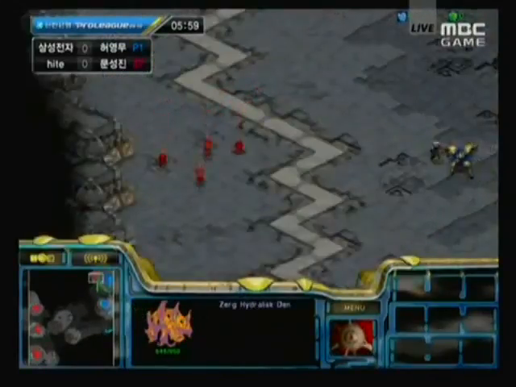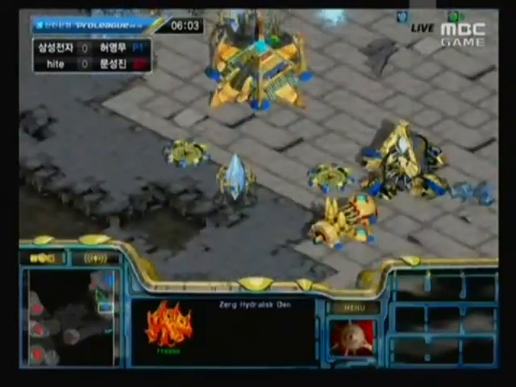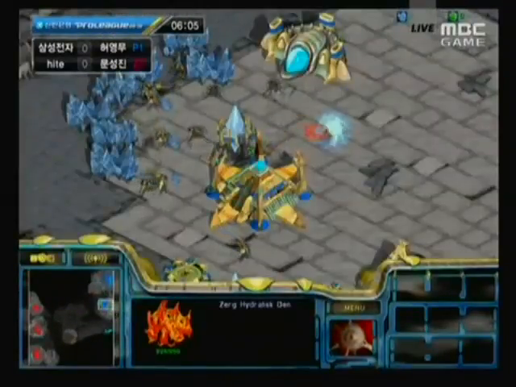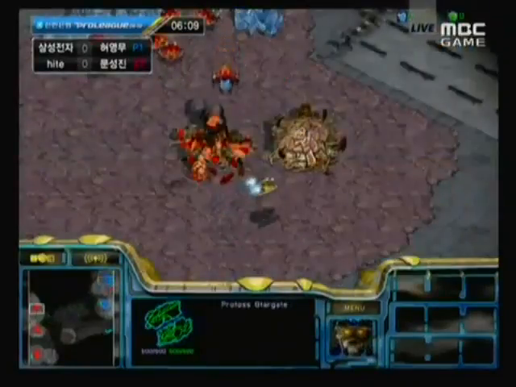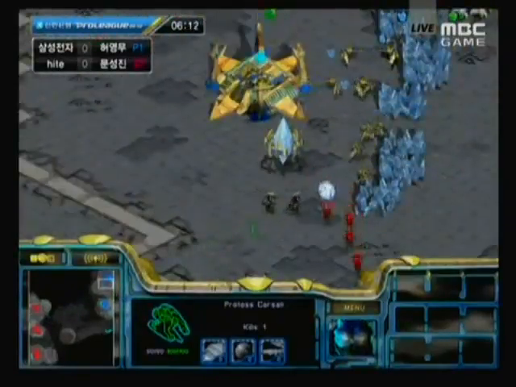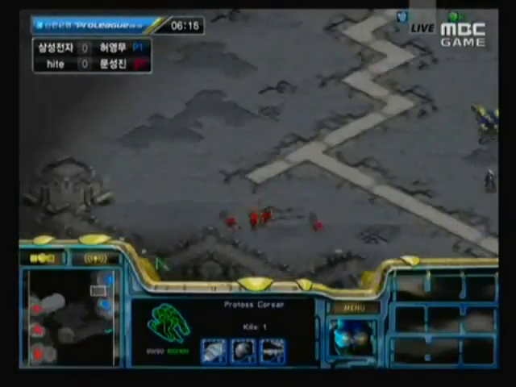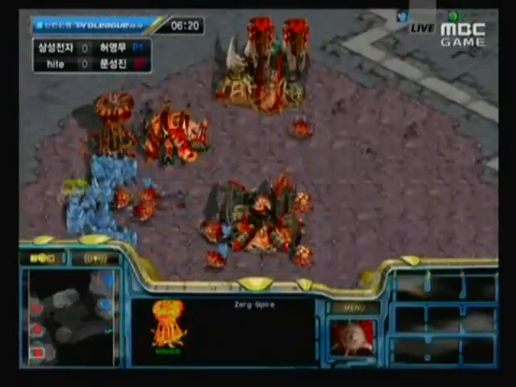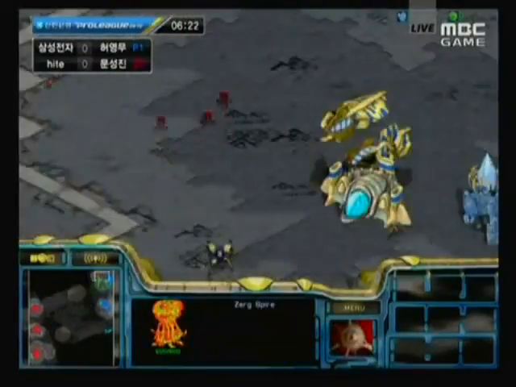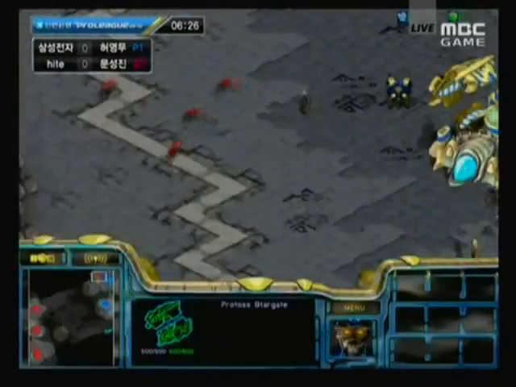But at the very least, he is going to be able to get a little bit of scouting information, and maybe if he's lucky, he'll be able to pick off 1 or 2 probes, but not going to be able to do the huge economic damage that maybe he had hoped for. But regardless, it's still making JangBi focus on something else for a bit, which is always good. The first Corsair is out.